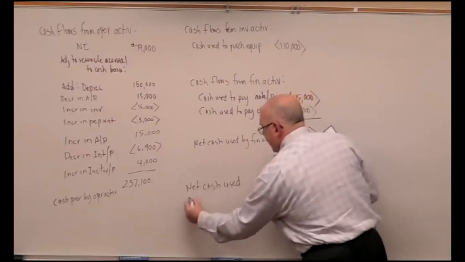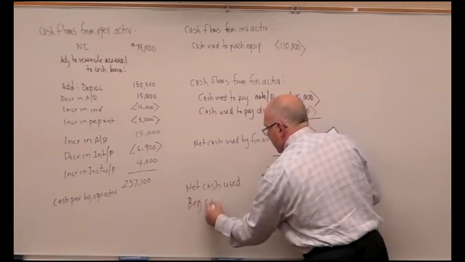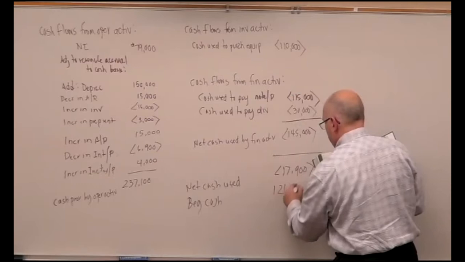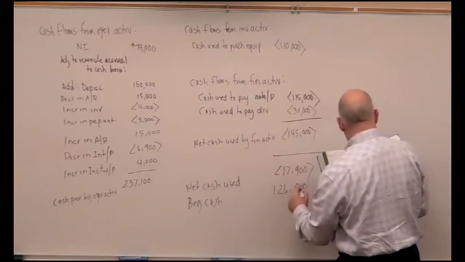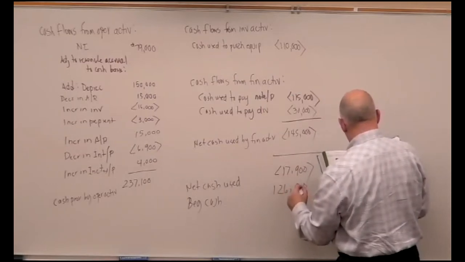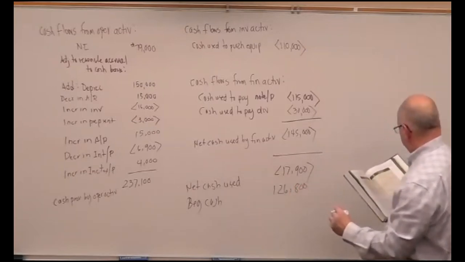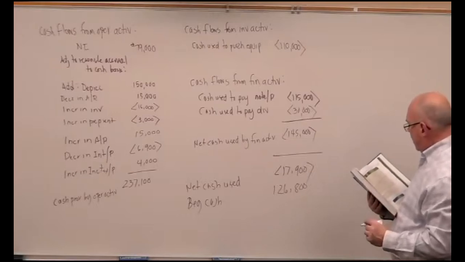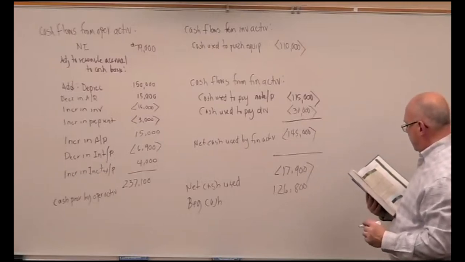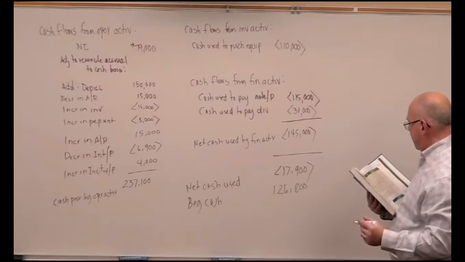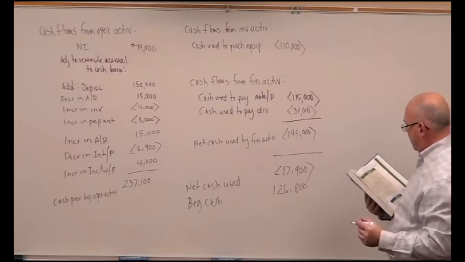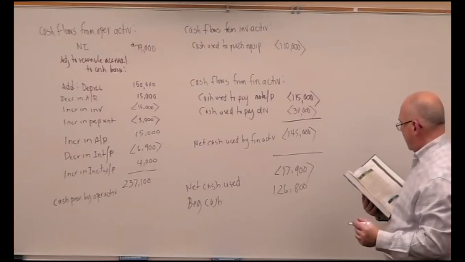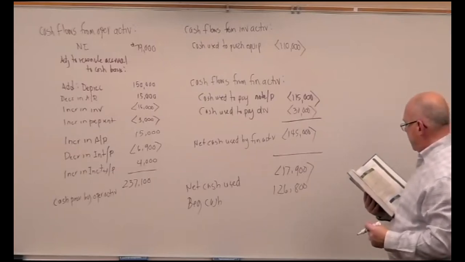How much was beginning cash? 126,800. I'm sorry, no, 97,000. 97,000 was beginning cash. I was at current assets. I'm sorry, that's the wrong column. That's 126.8. That's current assets, not beginning cash. That's cash. There's no subtotal for current assets. For this year or for the last year? Last year it says cash was 97,000.